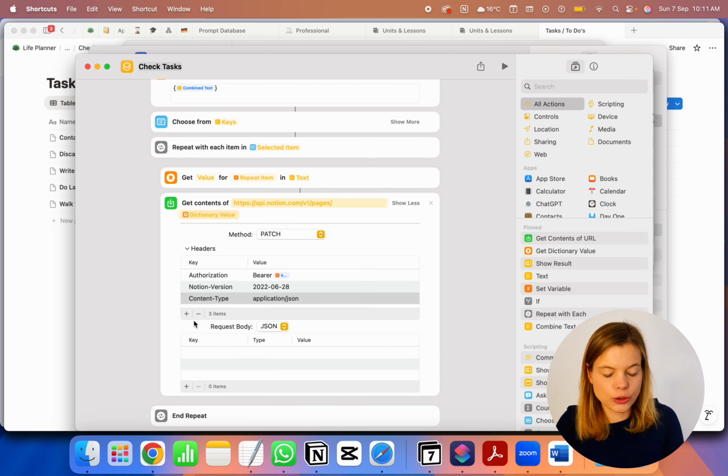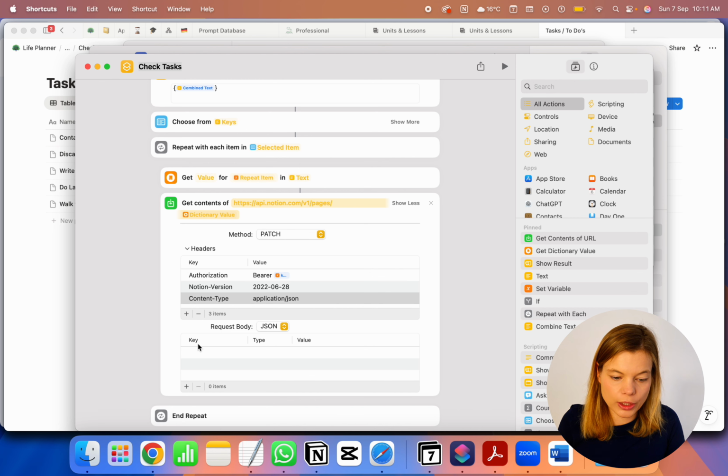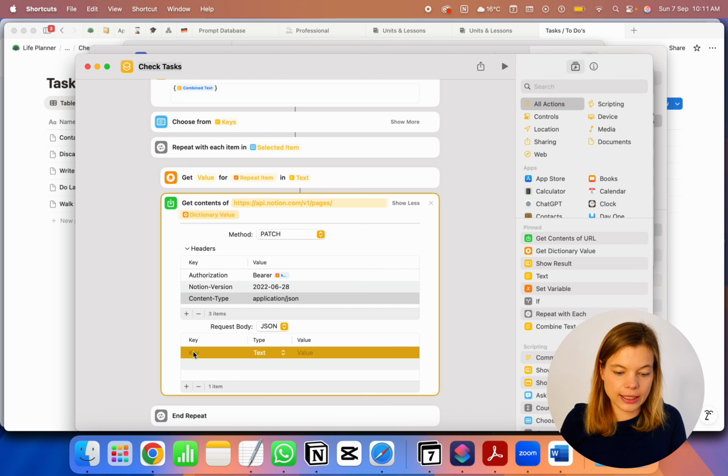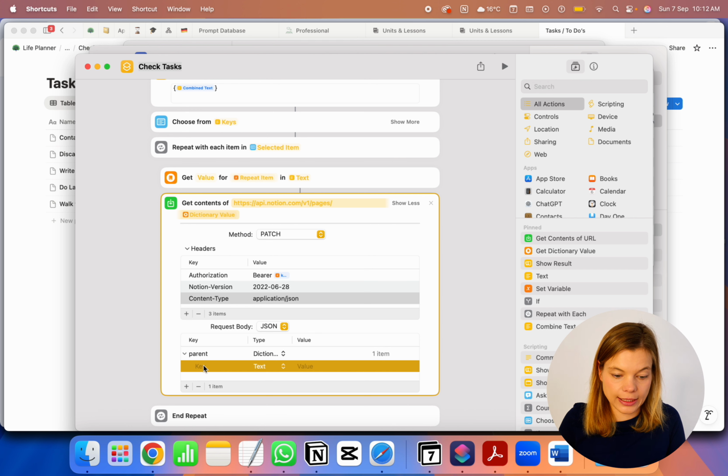And then we need to tell the shortcut here what properties it has to update. And therefore we click on this little plus icon and type parent. Parent is a dictionary, so you need to change the type. You open parent and you click on the plus icon again. And here you type database_id.